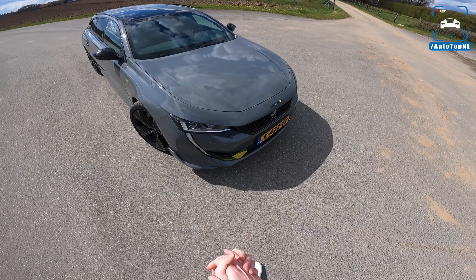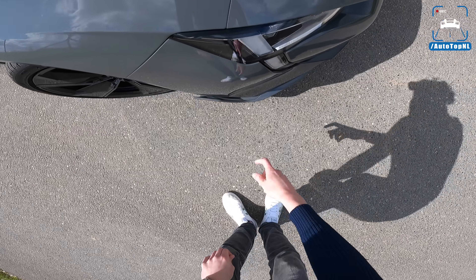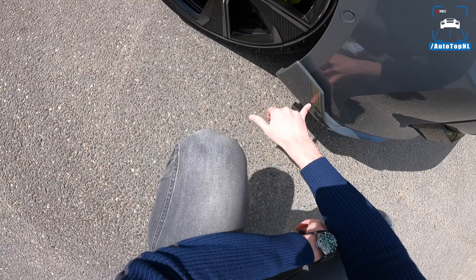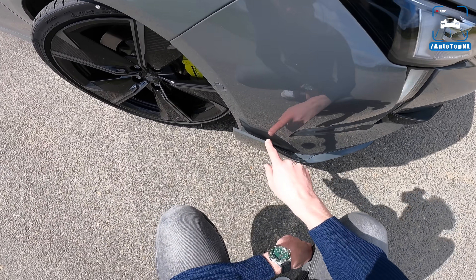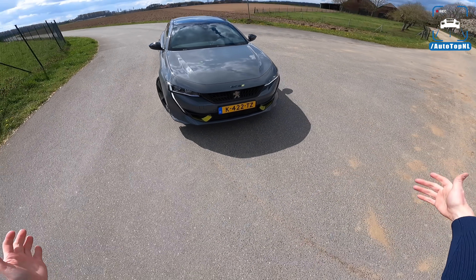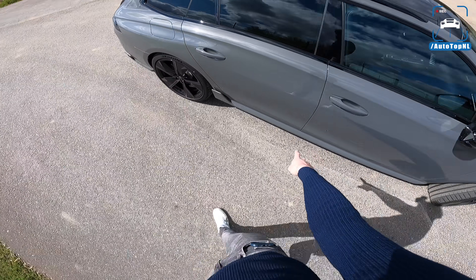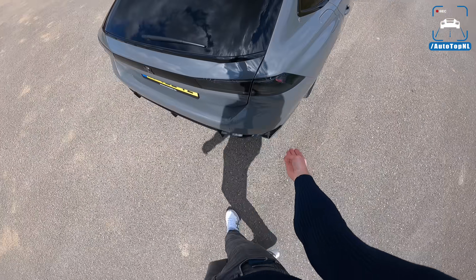The second thing they've done to make sure you know this is a PSE is they've added a little body kit. You can see the winglets on the side — it's a little extension on the front bumper with a winglet and the kryptonite claw again with a couple more lines. Aerodynamically speaking, I don't think it does a lot, but the main thing it does is widen the car. Those winglets actually widen the stance, and you can also see the little side skirt again with winglets.